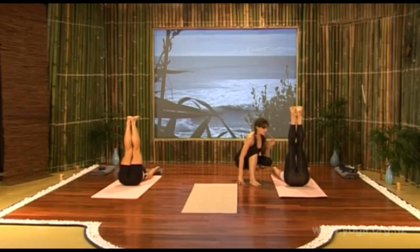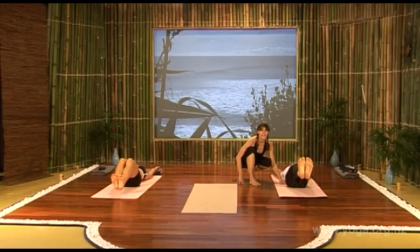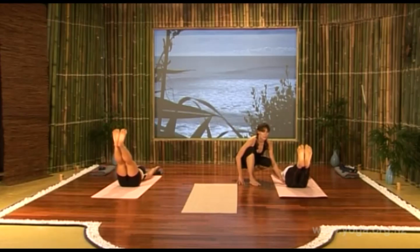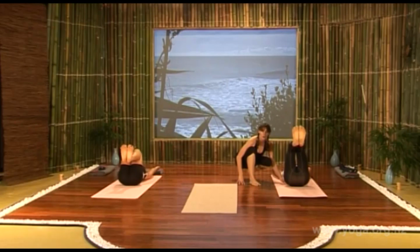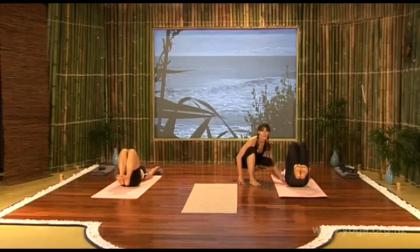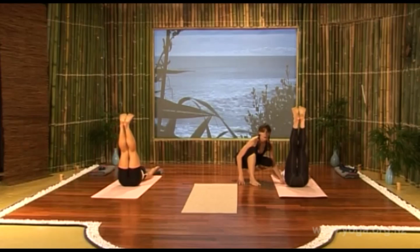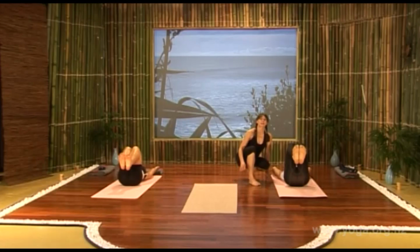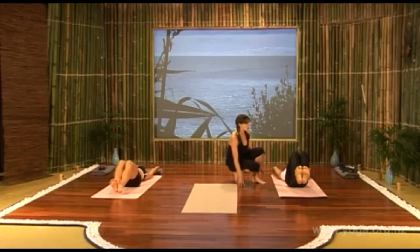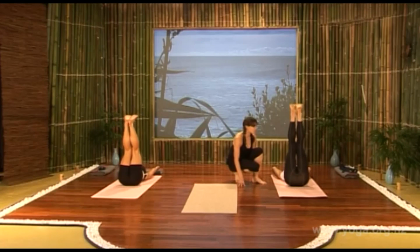That's it. So again, if you're finding that the lower back's lifting off, it's really, really important that you take the bent knee variation, or if you find that you're getting a sore lower back, say after 4 or 5, then you probably need to make the circles smaller, or 4 or 5 is all you can do at the moment, and that will gradually build up with time. So as you practice these, the strength will build up and you'll be able to do more, and the legs will be able to become straighter.